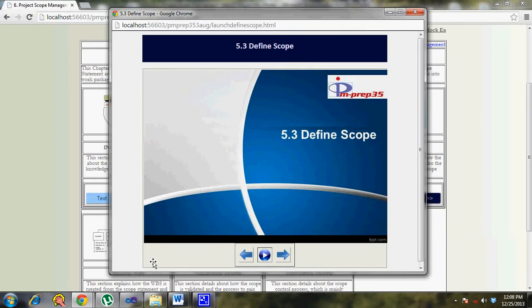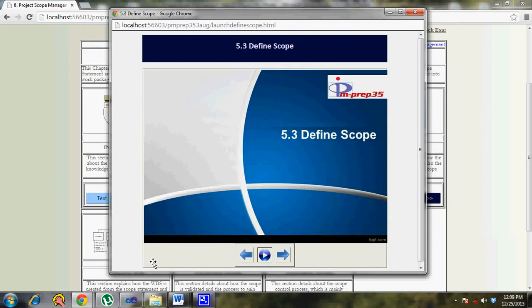So the define scope process is more concerned about creating the project scope statement, which has all the details about what the project boundaries are, what will be covered within this project, and what the deliverables will be. When you talk about deliverables, it will be both the interim deliverables as well as the end product that the project will create. So it will talk about the boundaries and the exclusions, what will not be part of this particular project. The scope will cover the boundary, apart from which nothing will be dealt with as part of this project.